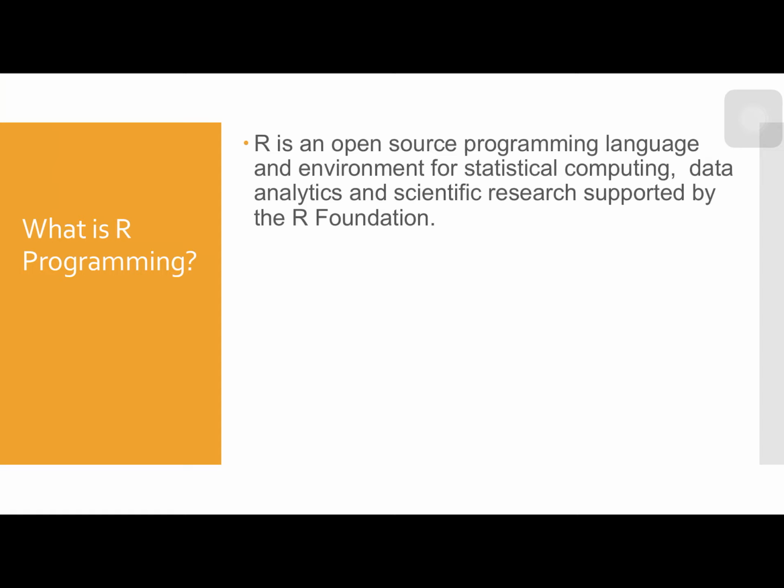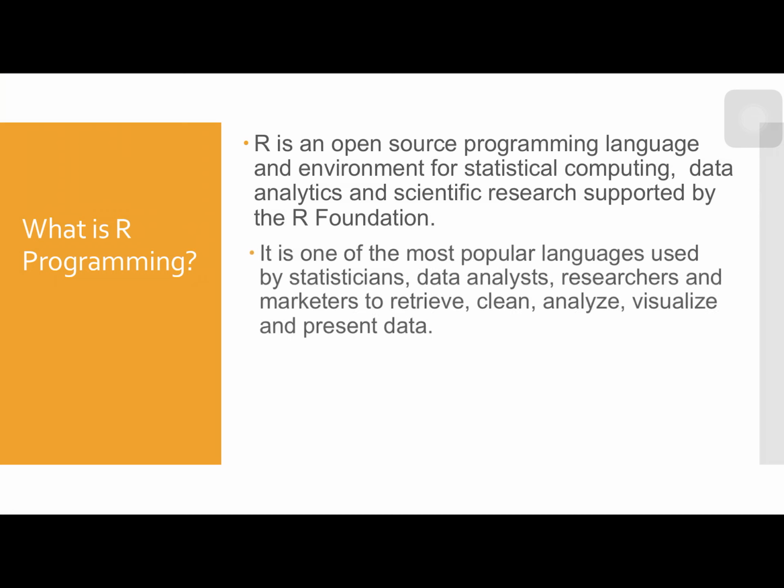Now let us understand what is R programming. R is an open source and free programming language. It's a software environment for statistical computing, data analytics, scientific research supported by R Foundation. R was created by Ross Ihaka and Robert Gentleman in the Department of Statistics at University of Auckland in 1991. And in 1993, the first announcement of R was made to the public.